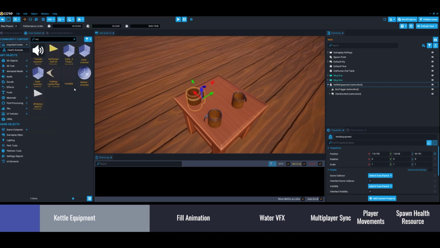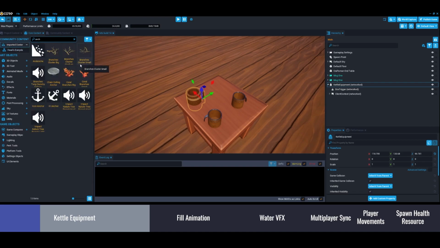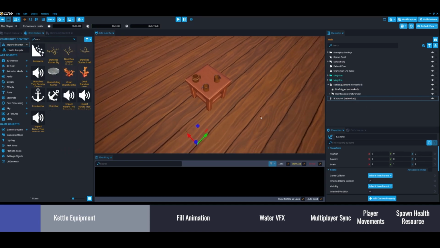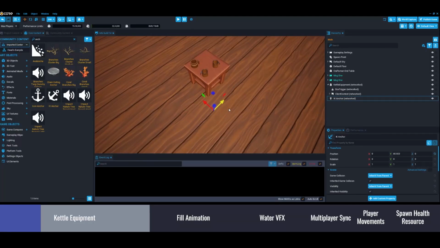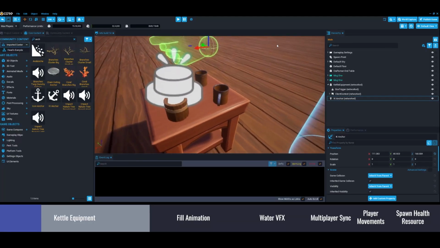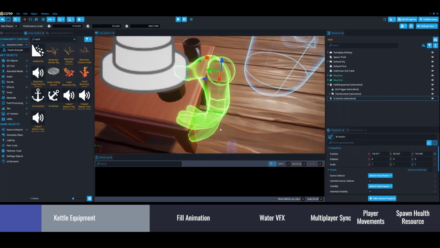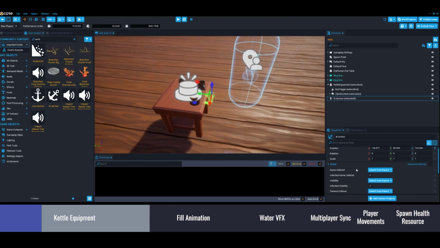Is it inverse kinematics? No. Just anchor here. The IK anchor. That's something to place a hand or the leg of a player at a specific place, and that's how you can make custom animations.